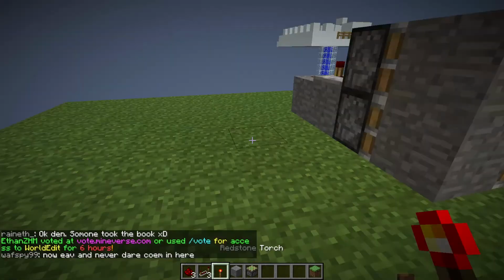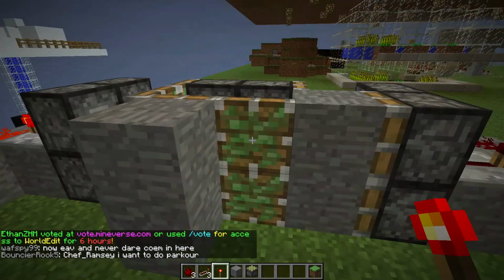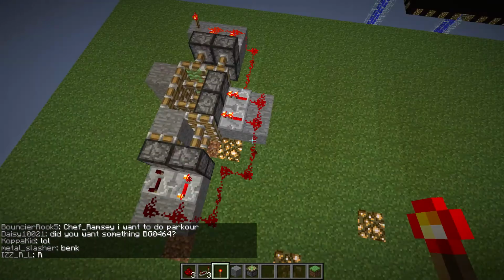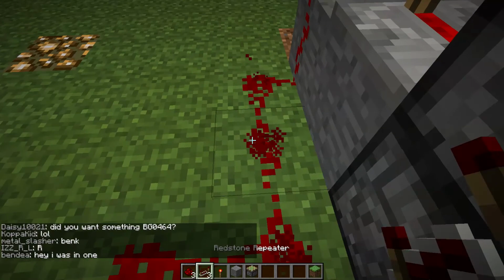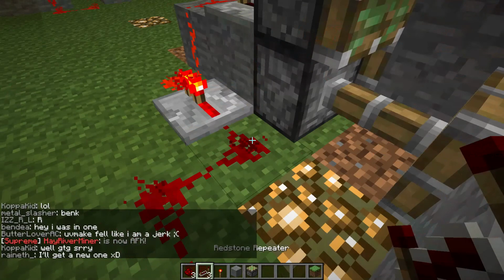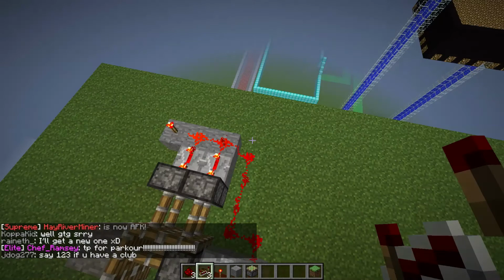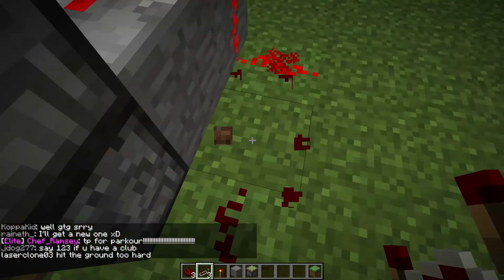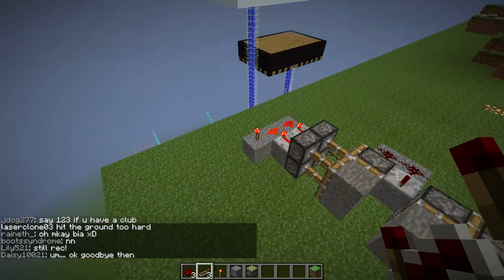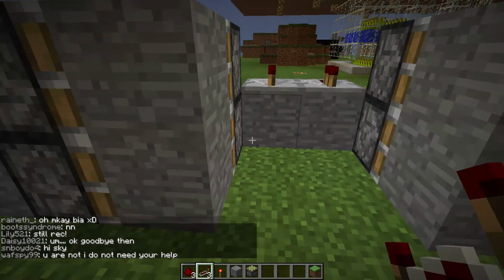So, when you activate it, uh-oh, it missed the spot. Oh no! Whoops. Okay, I'm gonna put a little redstone repeater there. So that pretty much takes away the one block thing. And so there you would have your thing right here.